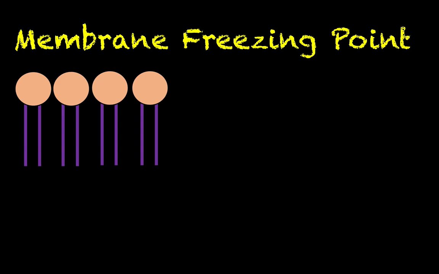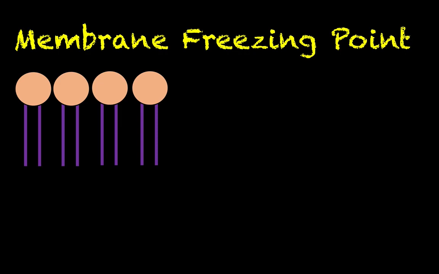If the membrane were to solidify, meaning that it turns into a solid, then membrane transport would no longer be able to happen. Try to run through a brick wall. See how much success you're going to have getting through the brick wall. Well, that's because the brick wall is a solid. If the brick wall were more fluid, you might have a chance of getting through. So let's talk about the role that cholesterol plays in maintaining membrane fluidity.